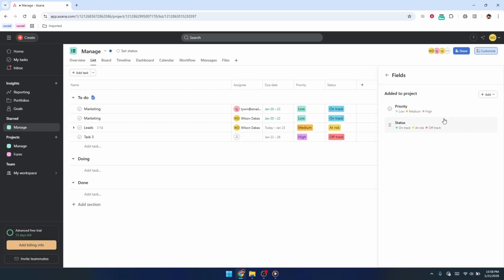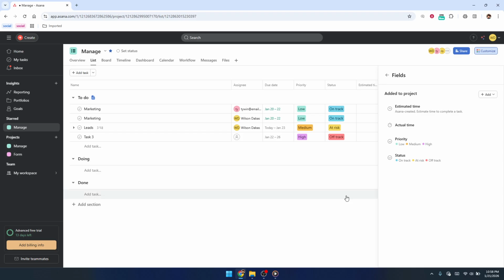Next, click the option that says Add. This is how you introduce new fields into your project or task view. A list of field types and recommended options will appear. From this list, look for the option called Time Your Work. This is Asana's built-in time tracking option. Select Time Your Work to add the relevant time tracking fields to your project or My Tasks.